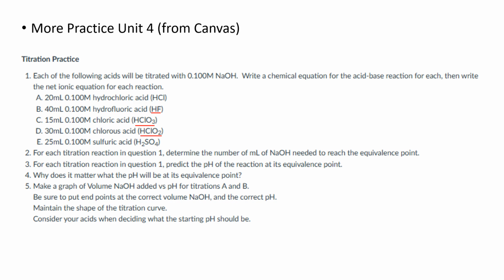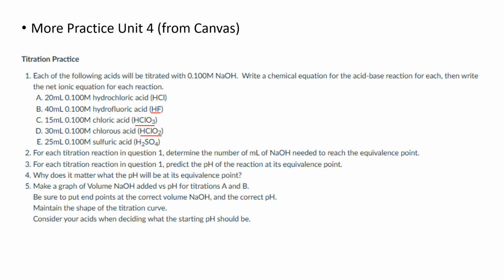HClO2 plus NaOH gives you NaClO2 plus H2O. When we go for our net ionic equation, remember this acid will not dissociate. So it will be aqueous as an entire acid formula. It will not split into H+ and ClO2-. So our only spectator ion, once again, will be sodium. So our net ionic equation will be HClO2 aqueous plus OH- aqueous gives you ClO2- aqueous and H2O liquid.